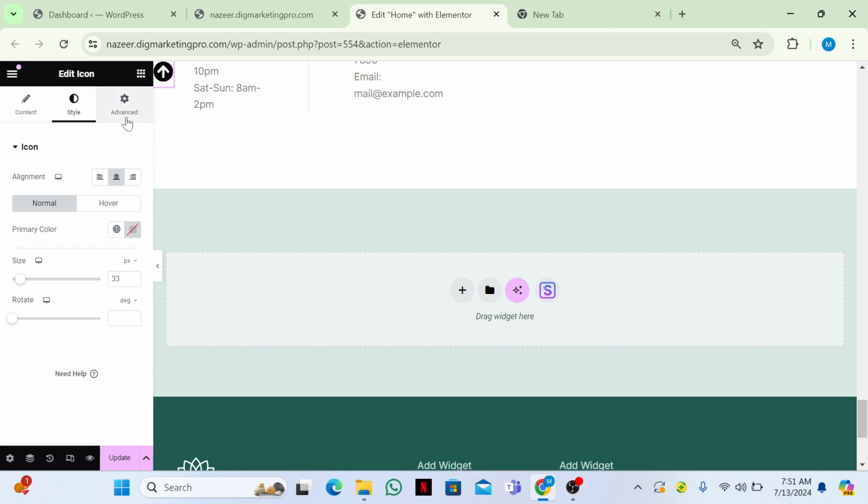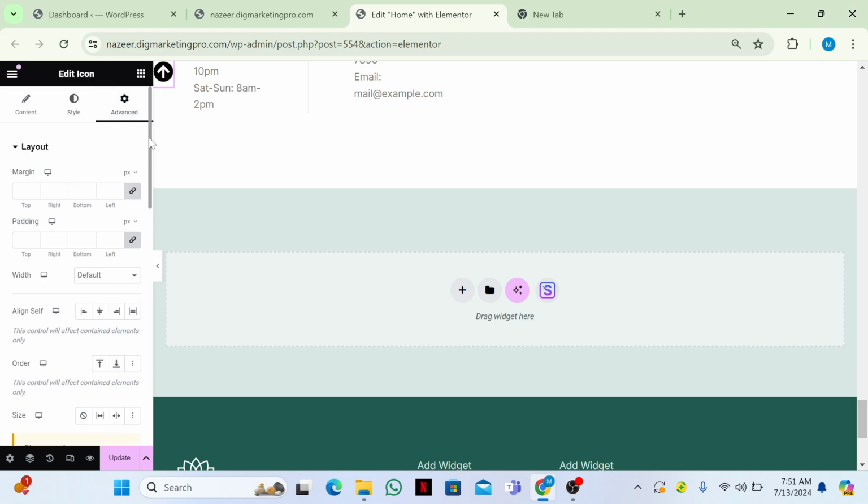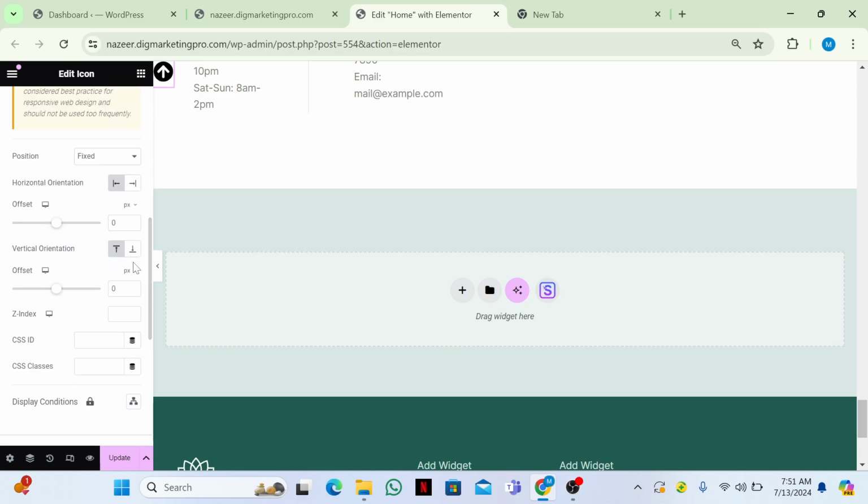Now go to advanced again in this section and just scroll down. Here you can see on the horizontal orientation make it right, and then on vertical orientation make it bottom.